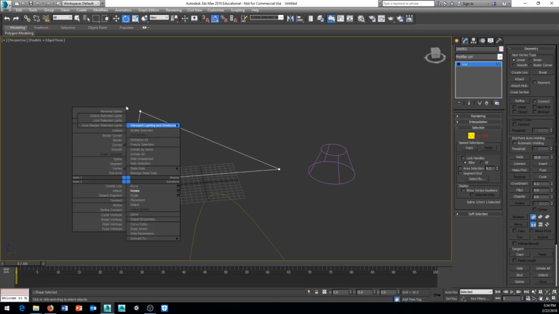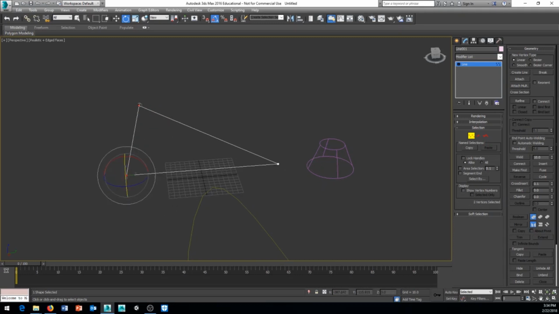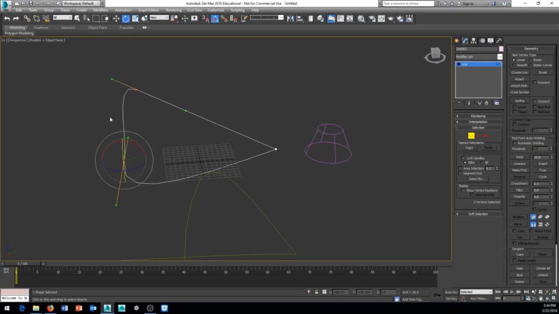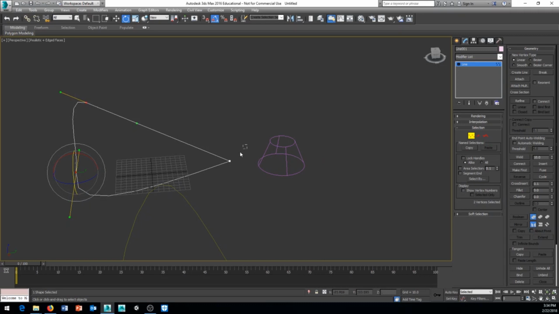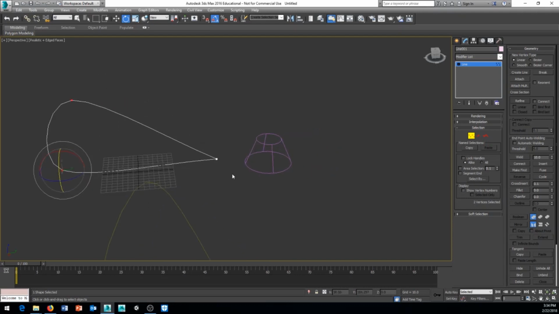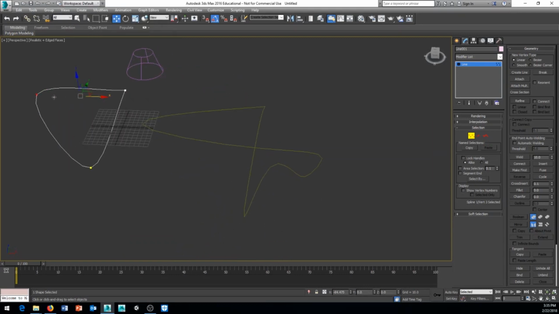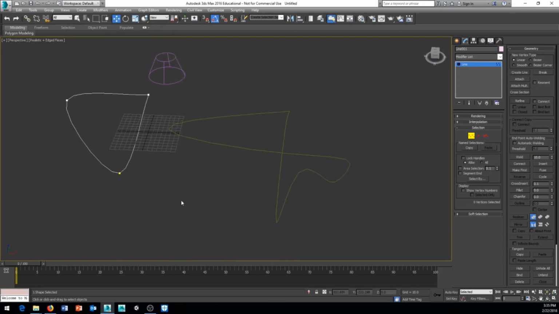If I change one to maybe Bezier, then I can see that I have that curve that I was messing with before. What if I go to smooth? Okay, now we have a rounded line. That's the average of both vertices that we've selected. And from there, I can still continue to move them and manipulate them how I want.